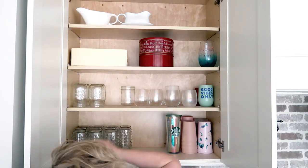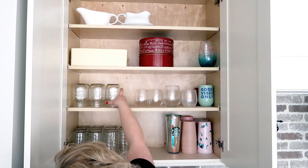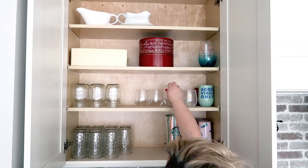But this cabinet really is just me organizing it. Nothing really gets moved around in here, but there is a lot of shifting on this side of the kitchen.